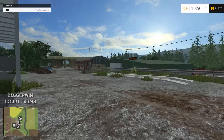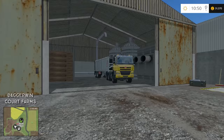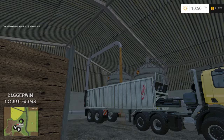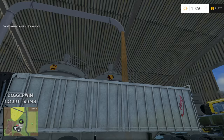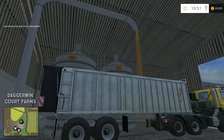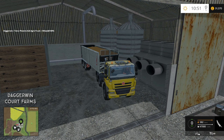And also today we have got the haulage company in because they're going to go and sell our wheat for us. So they should start loading that very soon. There we go, so it is filling up. It's even coming out the bottom. But yeah, it's filling up. And that is, I think, more than the capacity of the trailer we've got in storage, so it's not even all of it. This will fill it. And the price is okay. It's not great, but we kind of do need the money. So there we go, it is full. 47,000 litres, we have 92,000 in total. So we've got actually quite a lot.